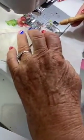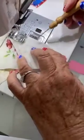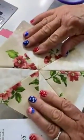Okay, so don't forget, you're going to have a little bit of extra right there. It is going to be fine. All of them do that. So we're going to sew this piece. I'm going to get down here. Like that. Take those out. I'm going to make sure this lines up. Okay, let's see how good our points are. Oh, good job, Becky. Okay, so that's going to be like that.